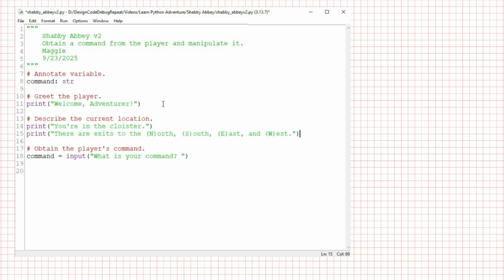I've put parentheses around the first letter of each direction to let the player know they can use the letter or the full word. I recommend that while you follow along with this video, you use my dungeon. That way, you're not trying to learn and trying to adapt what you're learning at the same time. Once you're confident with the concept, you can use them to create your own dungeon.